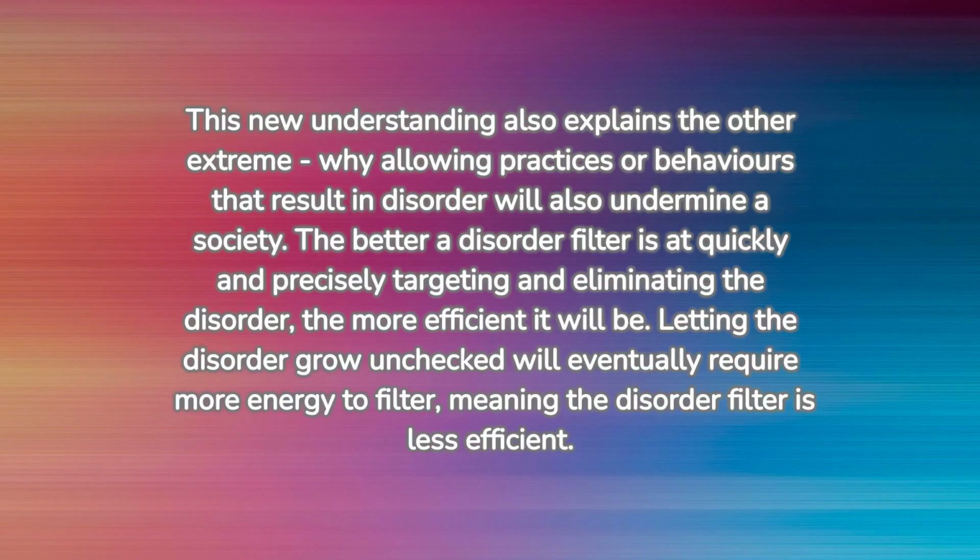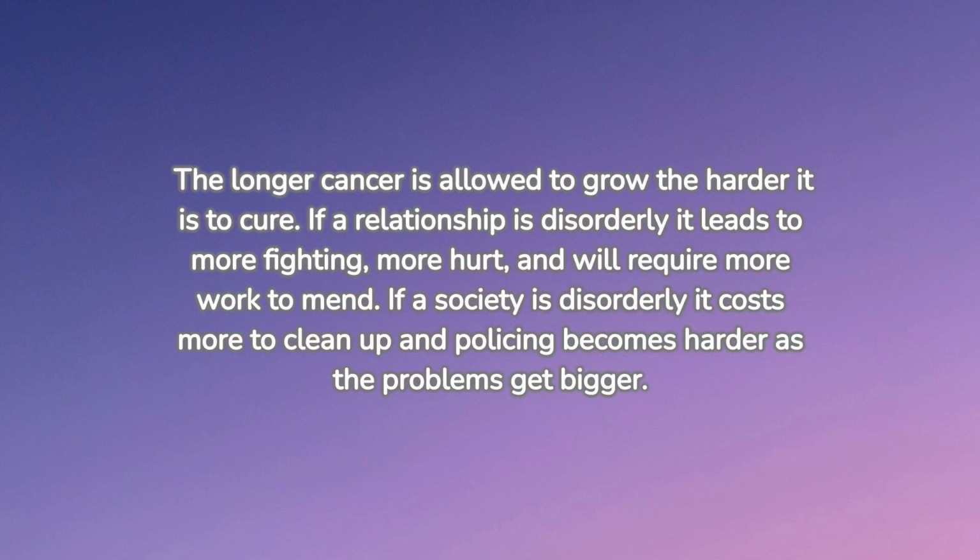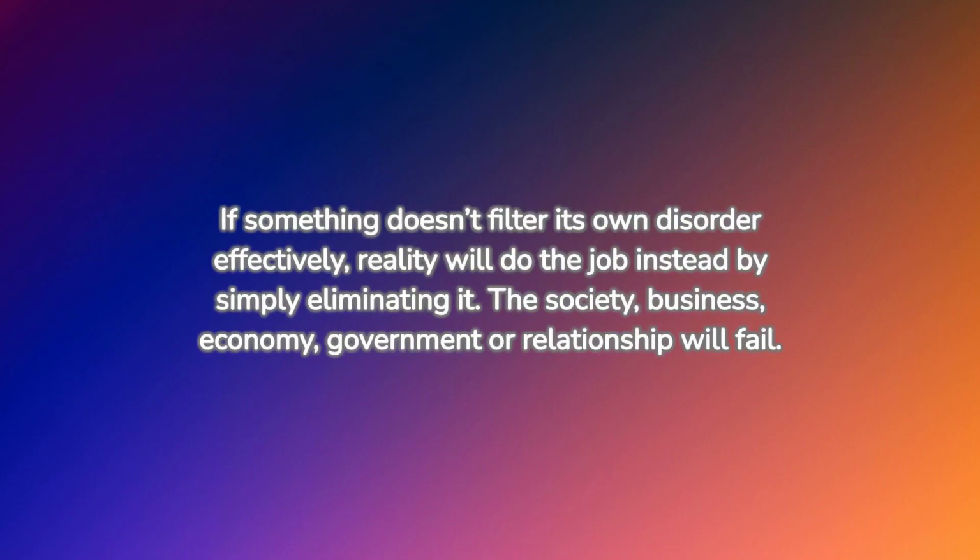This new understanding also explains the other extreme, why allowing practices or behaviors that result in disorder will also undermine a society. The better a disorder filter is at quickly and precisely targeting and eliminating the disorder, the more efficient it will be. Letting the disorder grow unchecked will eventually require more energy to filter, meaning the disorder filter is less efficient. The longer cancer is allowed to grow, the harder it is to cure. If a relationship is disorderly, it leads to more fighting, more hurt, and will require more work to mend. If a society is disorderly, it costs more to clean up and policing becomes harder as the problems get bigger. If something doesn't filter its own disorder effectively, reality will do the job instead by simply eliminating it.